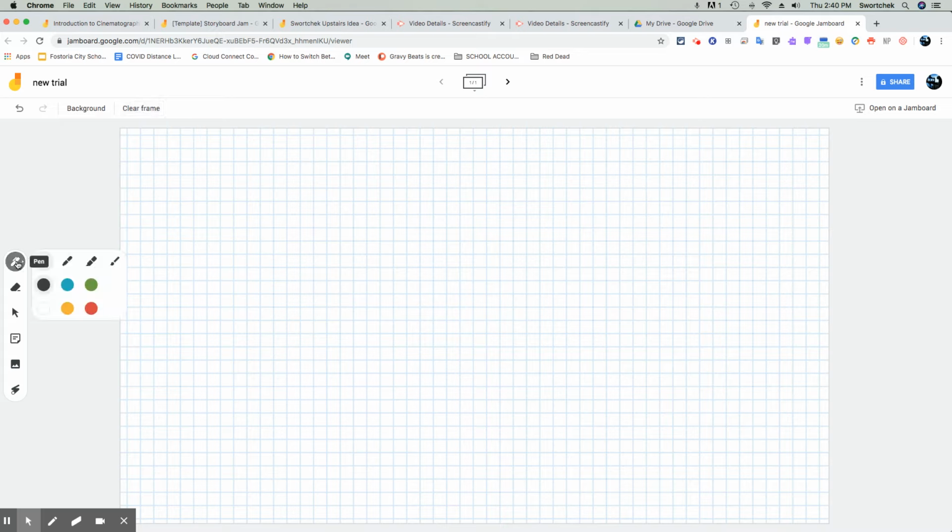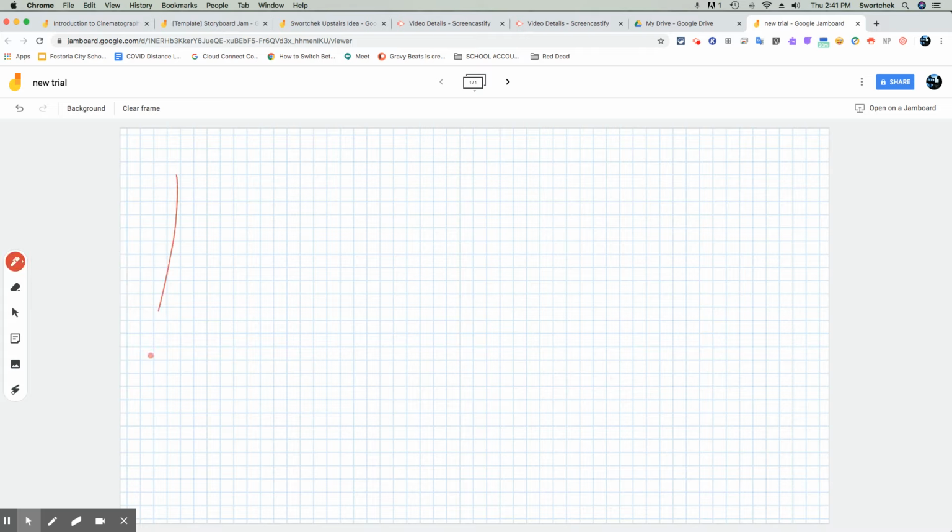Down here on your taskbar, you've got some very simple tools, at least on the browser version. The app version, it's kind of different. You got a little more tools here and there. So there is a phone version. We're just kind of looking at the browser version right now. So you've got a pen, you got a marker, you got a highlighter, you got a brush.